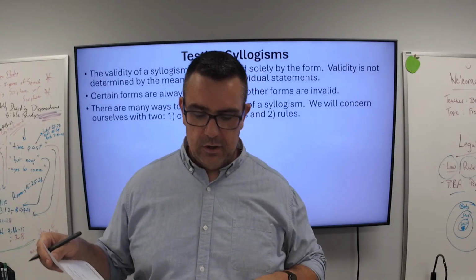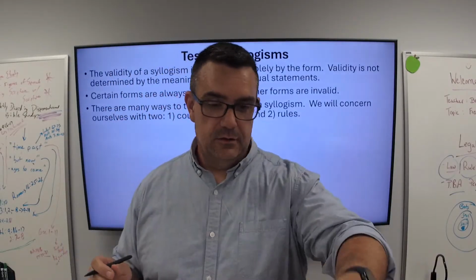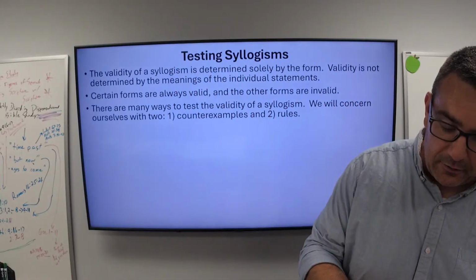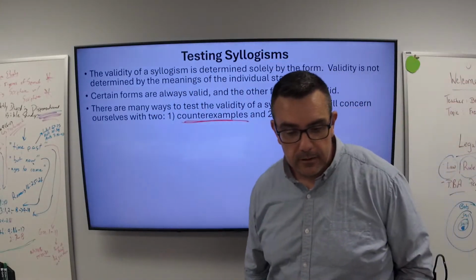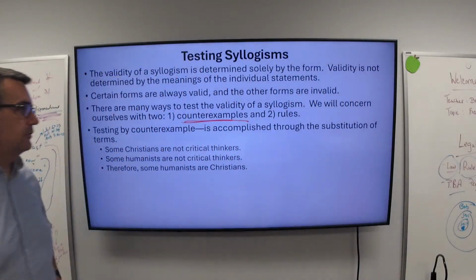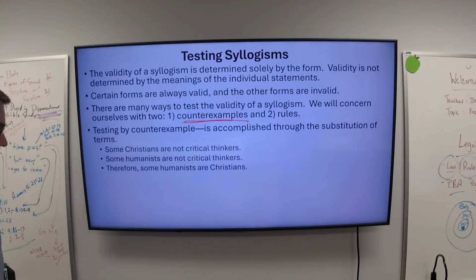Yeah, so I say we'll cover rules in a future lesson. Okay, so the one example that we're going to talk about here is a counterexample. Testing by counterexamples is accomplished through the substitution of terms. Now we kind of already did this, but we're going to make sure we look at it again.